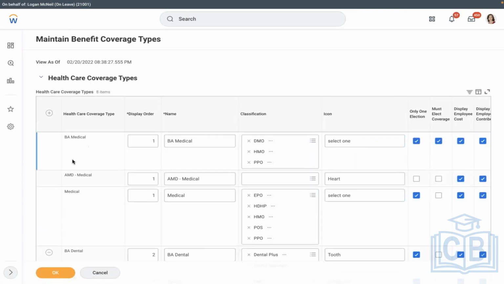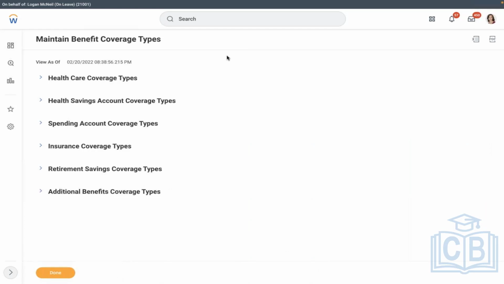Here we already created one coverage type called AMD medical, and this coverage type we have utilized already to create a plan called AME medical plan, MetLife. The same coverage type, I'm reusing to create another plan. So what I'm trying to show here is one coverage type, we can create multiple plans. I'm creating a brand new plan. I'm not creating new coverage.